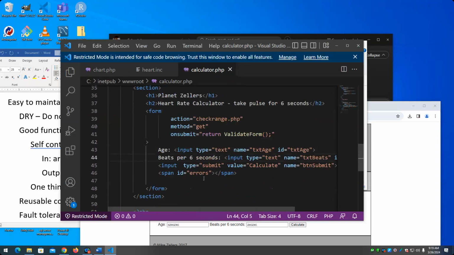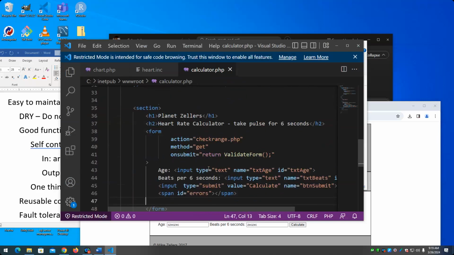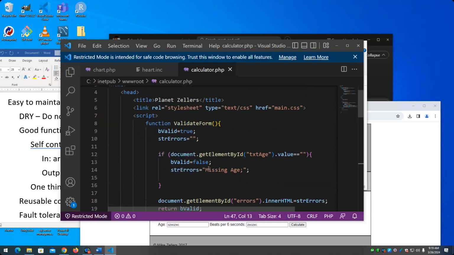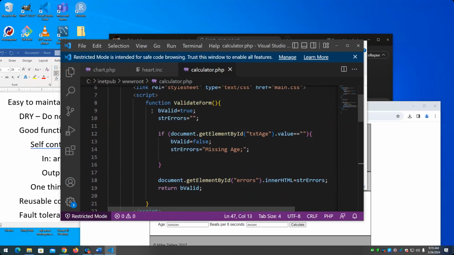The validation returns, as validations typically do, a true or a false. So it validates the form. In this case, all it does is see if there's a value in the text age. If not, there is no value. It sets the page to being invalid, and it sets the error string to missing age. We then display the error string, and we return valid.